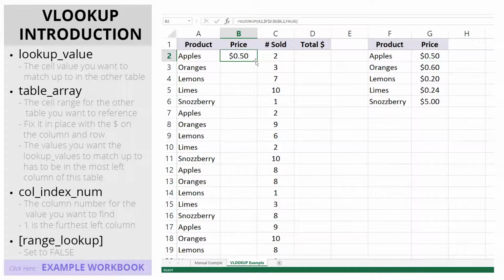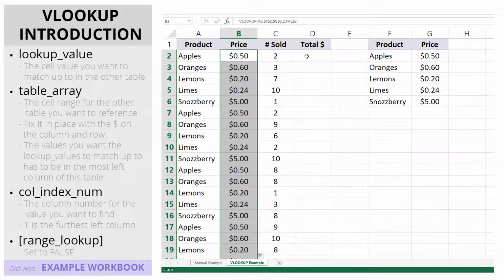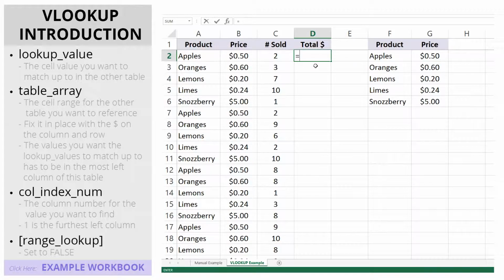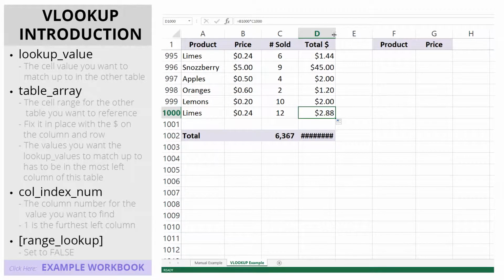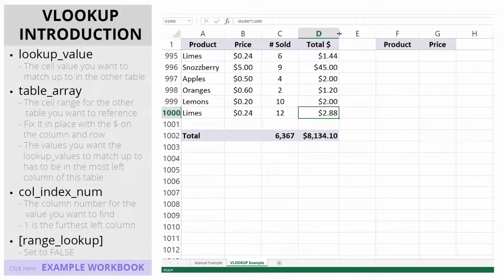It's done what we did manually before, but now we can just quickly double click and drag the whole equation down, and you've done 1,000 rows in less than a second. Just finish off the equation, drag it down, and we can see how much money we've made in less than 30 seconds. This is fully scalable. It'll work at 6 rows, 1,000, or even 1,000,000 in just the same amount of time.